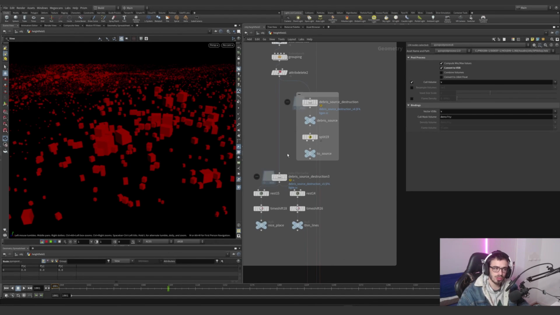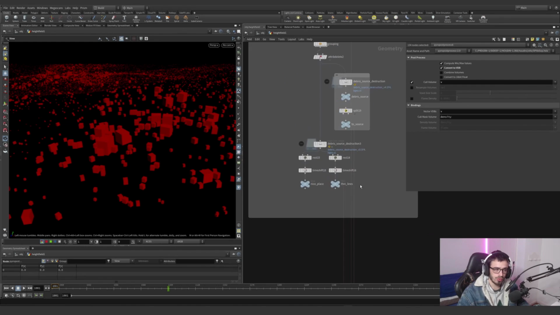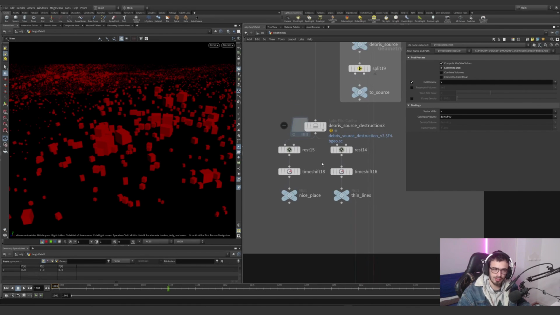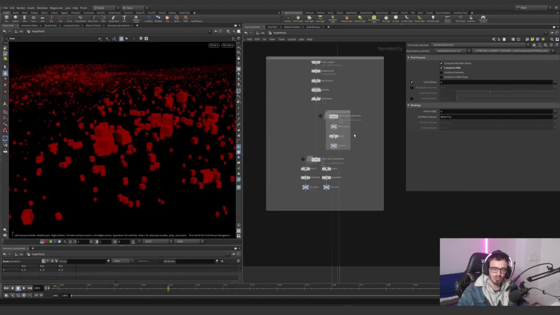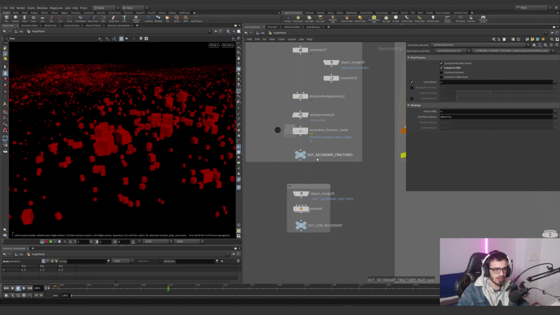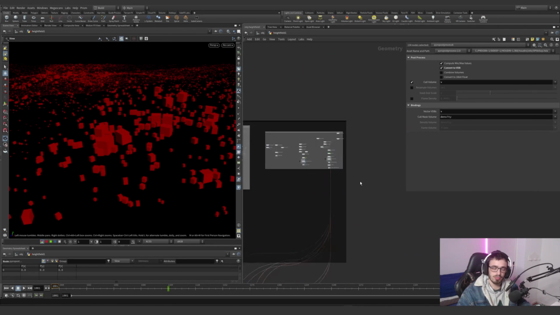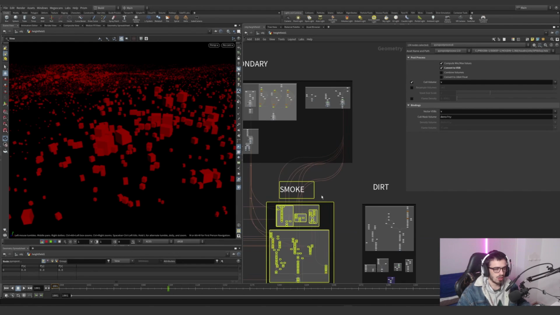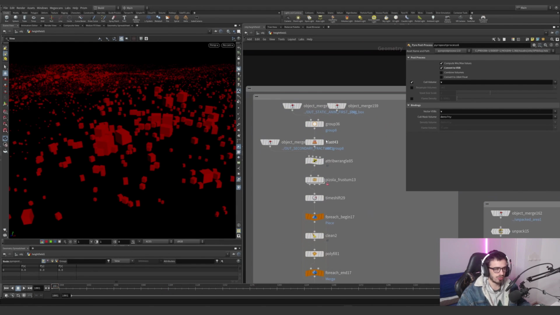This, remember, is from an old version. You will be using these ones right here. They will be exactly the same. I just prefer this version. And finally, my secondary fractures. My secondary fractures is because I will be transforming my pieces back again with this simulation in particular. Okay, so let's go into the first section.